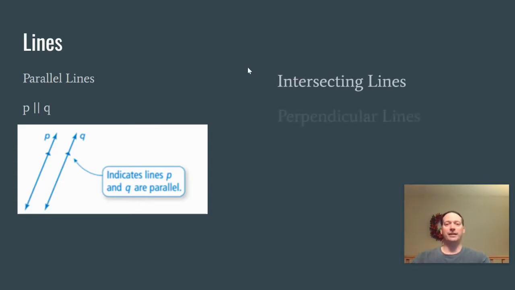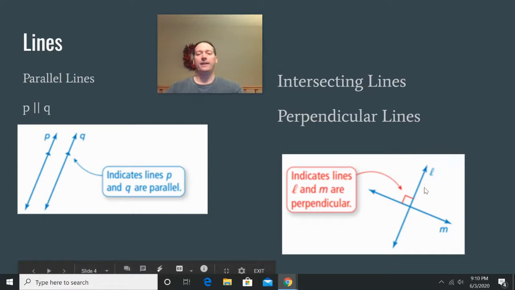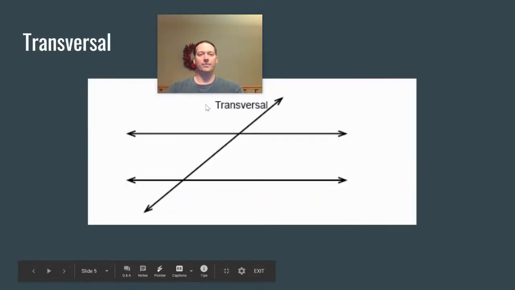Now, there is one special kind of intersecting line, and it's called perpendicular lines. A perpendicular line intersects at a right angle. To know that they intersect at a right angle, in one of the four corners they put the little square in there. It means that each and every one of these is a right angle. They only put it in for one because it makes life a little bit easier. The way that you show two lines are perpendicular is by an upside down T. So L is perpendicular to M here.